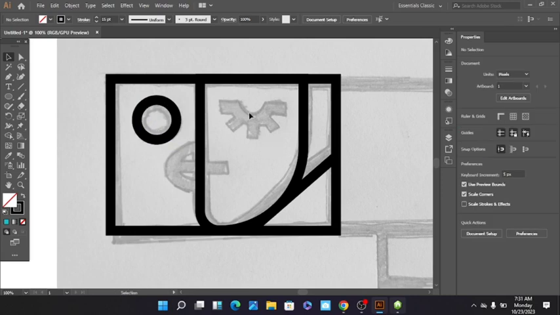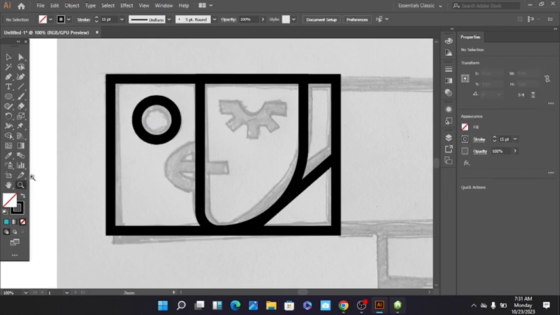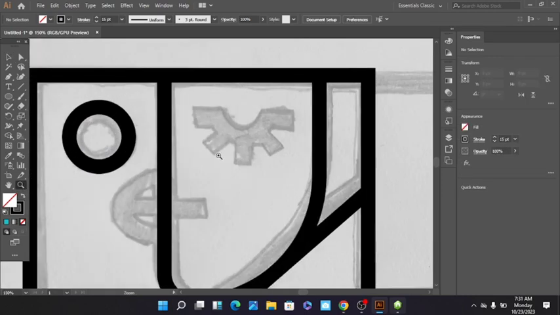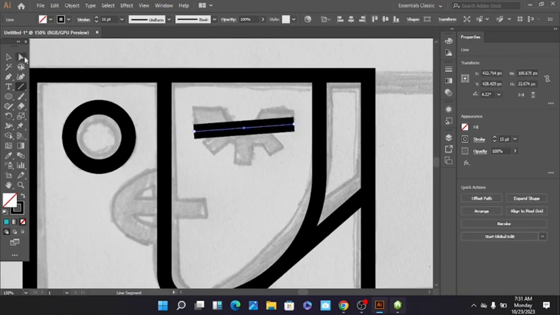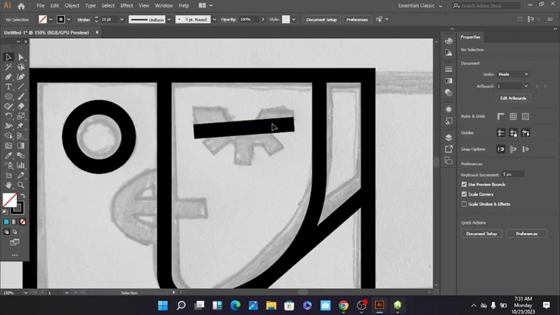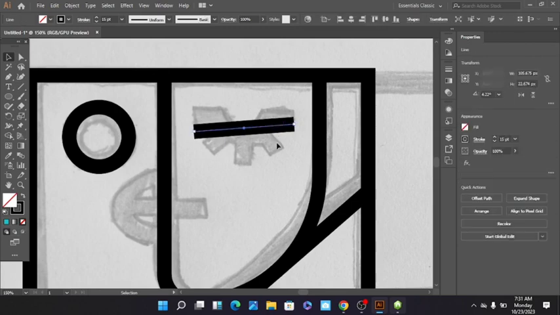The next in line is this closed eye, which is going to be a little bit more challenging. It's going to require more technicality, but we're going to get it done. Just believe that. So in order to get this in, first thing you want to create is this line here. Go to the line segment tool, left click and drag. Now the line is not straight, and I have a reason for that. It's a mistake, and I did that on purpose. Now, how do you make sure your line is straight? Go over here, click on 0 to make sure there is no angle.